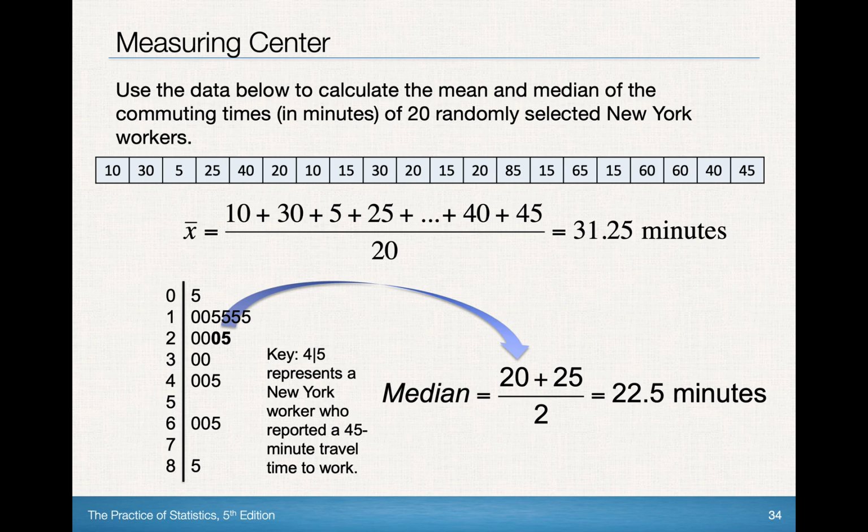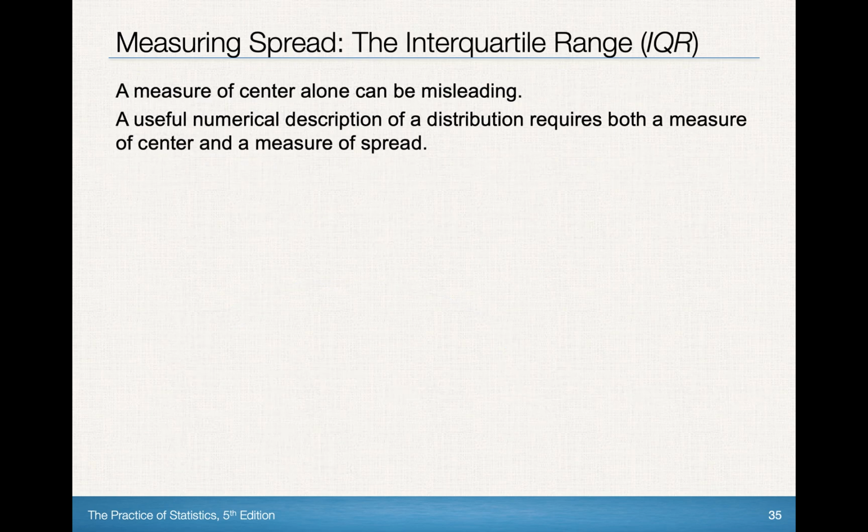But that means it's going to be tricky when describing the center, because you could choose one or the other. However, there is a correct and incorrect choice when looking at a data set, and we'll talk more about that in a few minutes. So again, we have two options for measuring center, the mean and the median. We're going to have to choose, based off of our data, which one we're going to use as the center. So those are our two options.